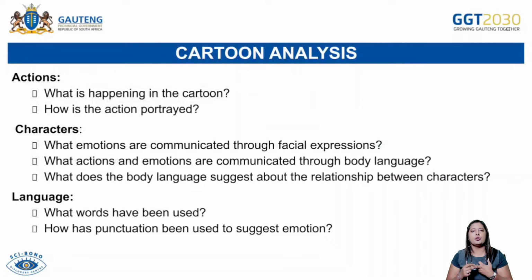And then what does the body language suggest about the relationship between the characters? Now, if you think about someone like Tom and Jerry, you know they always have this feud between the two of them. Whenever Tom is around, Jerry is trying to scare him off and do certain things. So he could be kicking him, for example, and there'd be speed lines showing those movements. It will suggest that the relationship is sort of a love-hate one between the two characters. All right. Then we've got language as another issue to look at. What are the words that have been used and how do they affect me in terms of understanding what's going on in this text? And has the punctuation been used to showcase emotions? So how is the punctuation mark being used to suggest emotions of the characters?